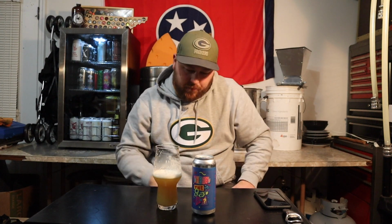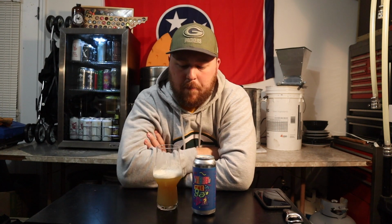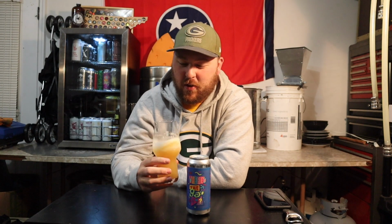It's a little thin, a little bit watery, and I think they were going from the description on the label. It was like they were going for a low ABV beer that packs the punch of a regular, higher alcohol content beer. And dang, as fresh as it is, I really expected more. Don't get me wrong though, I'm pumped to drink this, and it tastes fantastic for what it is.